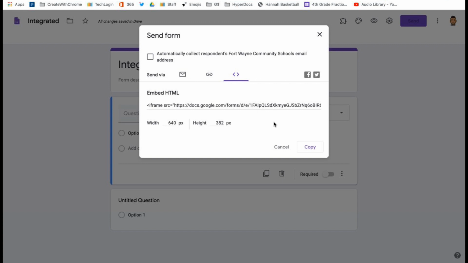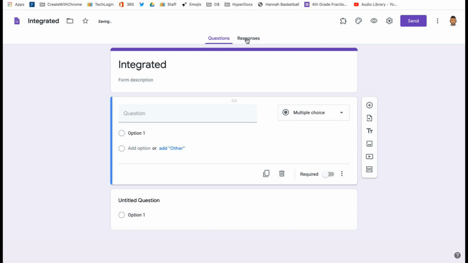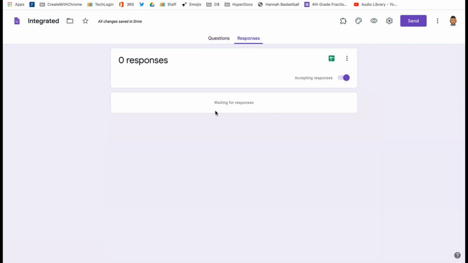And then once they've completed it, just quickly show where they can get the responses. As soon as students complete it, in real time, you can click on the response tab and the student responses will be populated there. You can click individually through their responses. There will be a summary page, and ultimately if you're a person that loves spreadsheets, you can click on the green link and it will open up a Google Sheet for you.